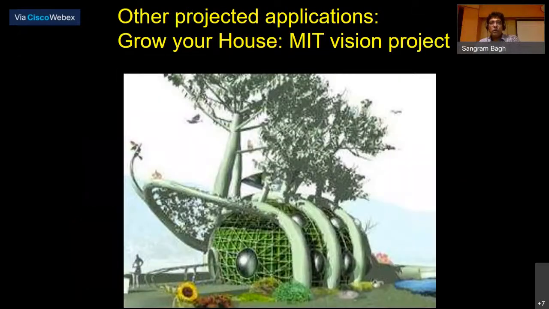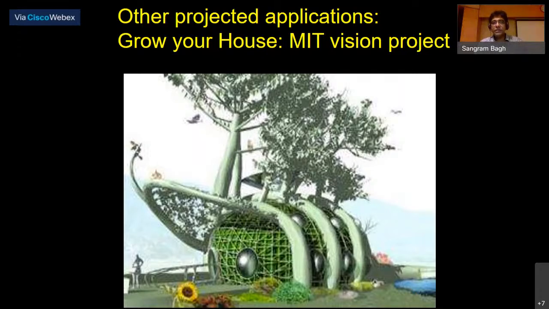So now I'll go to the other projected applications, before going to the case study. When you're talking about this heart, it doesn't mean this is a heart. This way, we can engineer developmental biology from a very engineering perspective. But when you have the knowledge that you can engineer developmental biology from a biological engineering point of view, then you can think about it not just for animals, but also for plants.